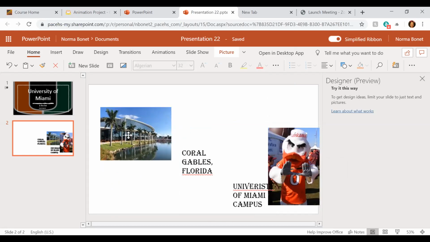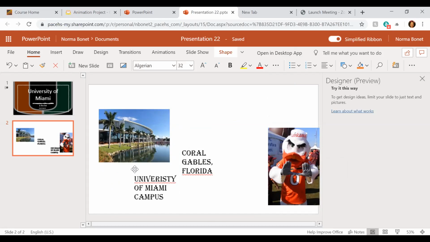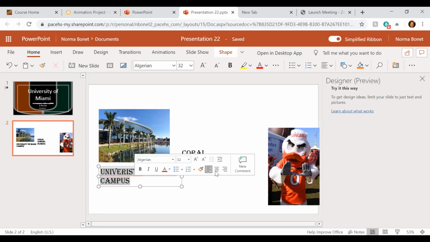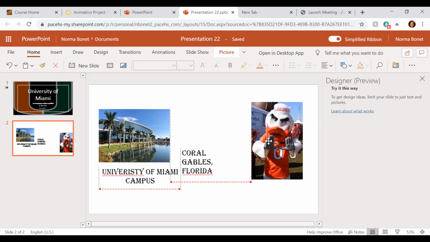So in order to introduce, I need to go ahead and do a little bit of modification here. And I'm going to go ahead and center this as well. The words here, let me go ahead and center them, and where the location is at.